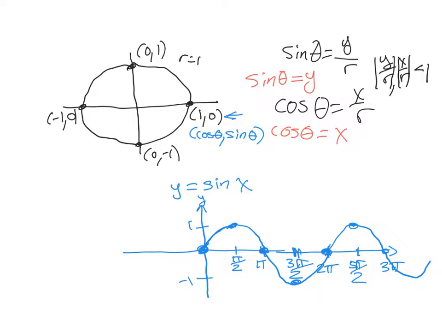And we could go negatively around the circle. At negative pi over 2, which means we're going clockwise here, the y-coordinate is -1. At negative pi, I'll be back at 0. I should be careful here to make sure my interval is the same. At -3 pi over 2, that's back up here, so that would be where I'd be at my high point. And then at -2 pi, I'm back coterminal to where 0 is.